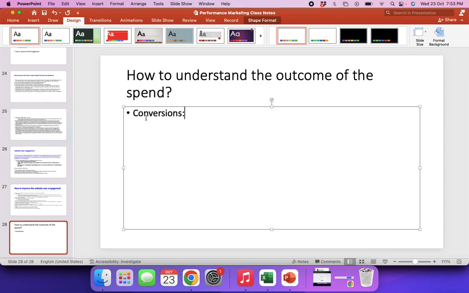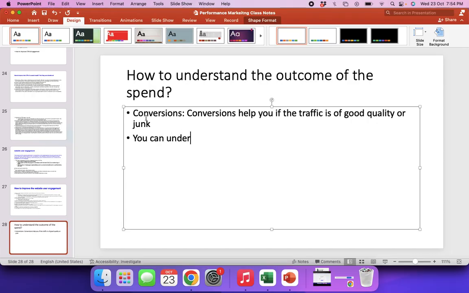Conversions help you understand if the traffic is of good quality or junk. You can understand conversions happening only when the tracking is set up.